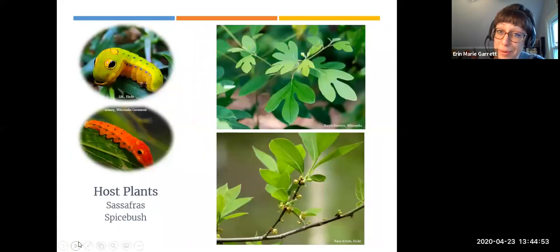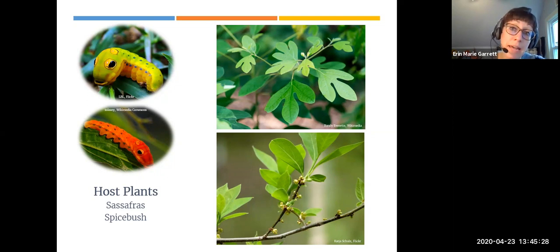But remember, we don't just want to support the adult. We want to see this caterpillar too, okay? So he is going to feed on the sassafras and spicebush leaves, okay? So one thing to think about when it comes to host plants, many host plants for caterpillars are trees or shrubs, okay? That might not be something that you're able to or willing to add into your home landscape, but it's something that you can also start to look around your neighborhood. Maybe you have a nature preserve nearby, maybe there's a park, maybe you have some street trees in your neighborhood. Look and see if any of these host plants are there.